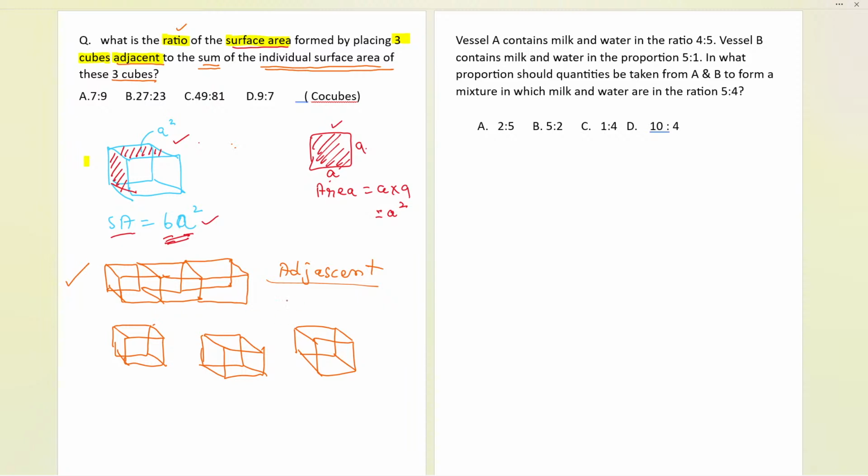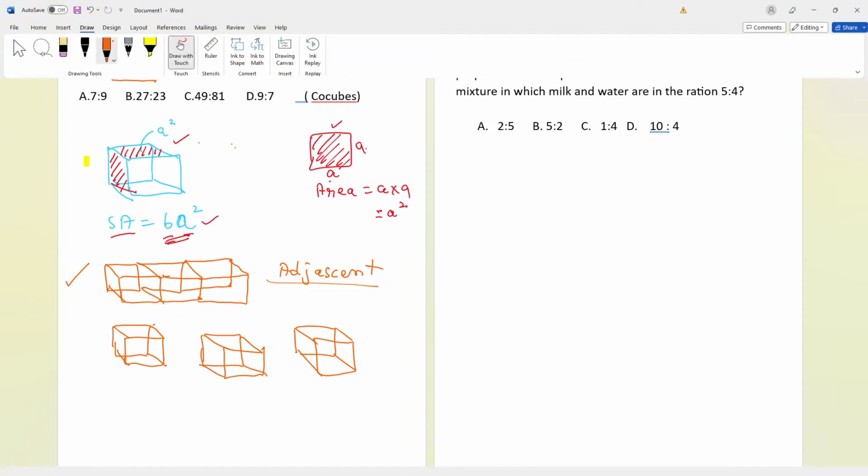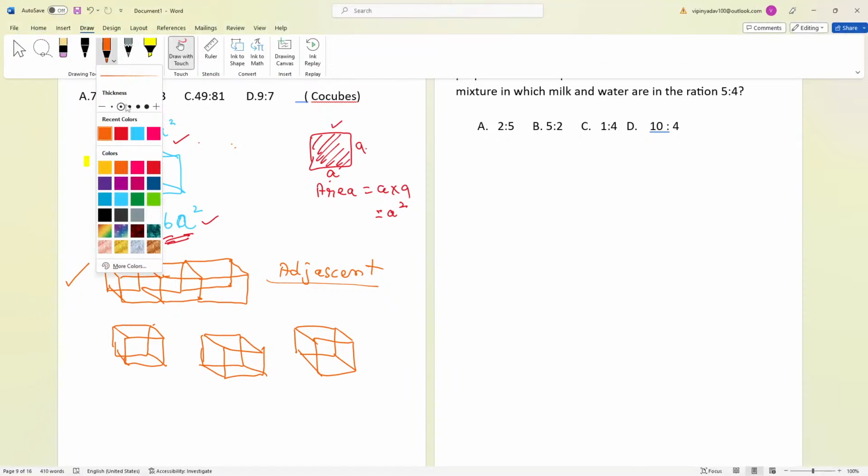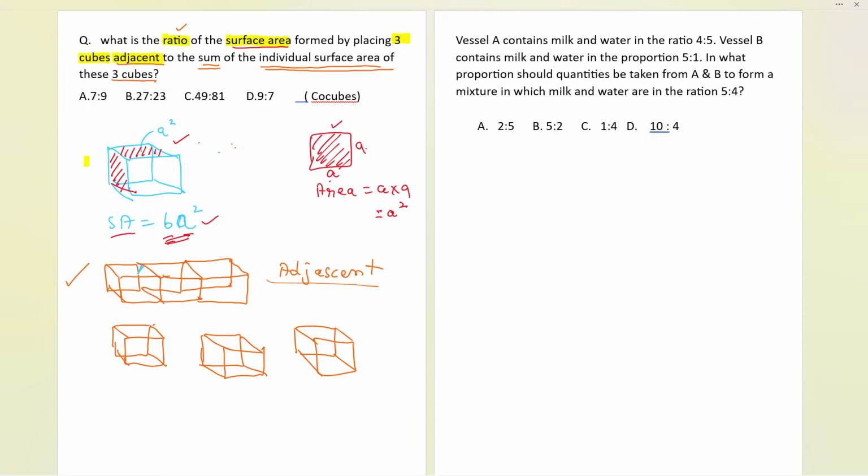Now, if I say over here, these are the 3 different cubes. In the first case, if I write the total area, everybody carefully understand it. The part that you can see in between the 2 cubes, we have this face and this face. 2 faces are there between them.